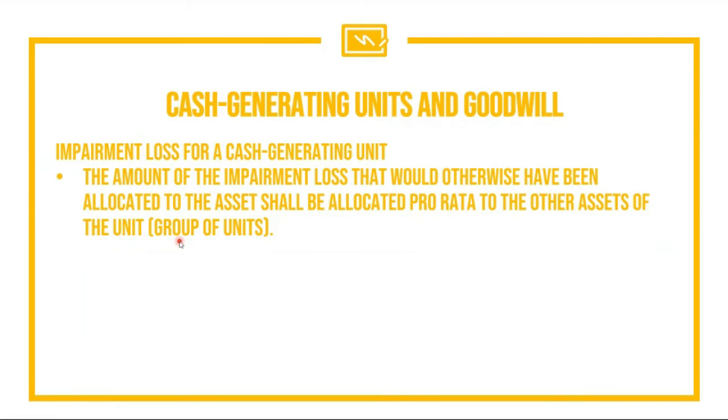Okay? Because if you are going to retire the asset and replace it with the new asset, then you need to compute for impairment as an individual asset. Okay? However, if you intend to continually use the impaired asset as part of the CGU, then that's the time that you need to compute for the recoverable amount of the CGU in total. Okay? And then we determine if it is really impaired. So to give an example, it's basically like this. Let's say machinery 1 of a CGU has a carrying amount of 1 million and a recoverable amount of 800,000.